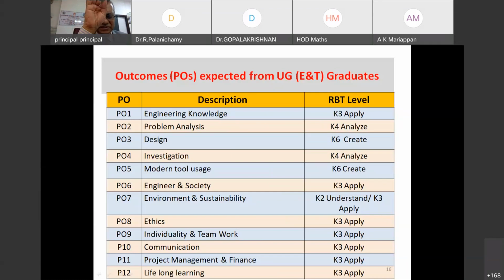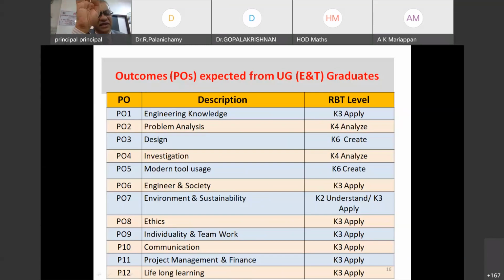In a full-fledged theory subject, there only you can use it, but there also you can ask the students to prepare a minor project or a social immersion project. There you say weakly mapped, 1 level, 2 level, but never 3 level to the concerned PO. Apply, you can put level 3. Okay, better to avoid. I am talking only about the worst case scenario.